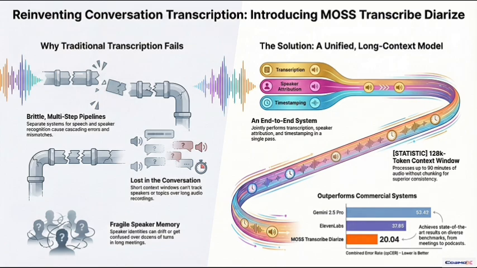MOSS delivered the lowest CER, CPCER, and delta CP across all the benchmarks. And these were diverse tests: long meetings, podcasts, even overlap-rich movie scenes. That tiny delta CP shows a level of speaker consistency that the other systems just couldn't match. And we should probably mention, many of those big competitors couldn't even reliably process the long-form audio benchmarks. Right. GPT-4o and Gemini 3 Pro basically failed on the long tests, which really underscores the gap in what's actually deployable right now. So MOSS is really setting a new standard for reliable, high-context SATS at a scale that's actually useful. It finally unifies transcription and diarization into a single model with that massive context window.